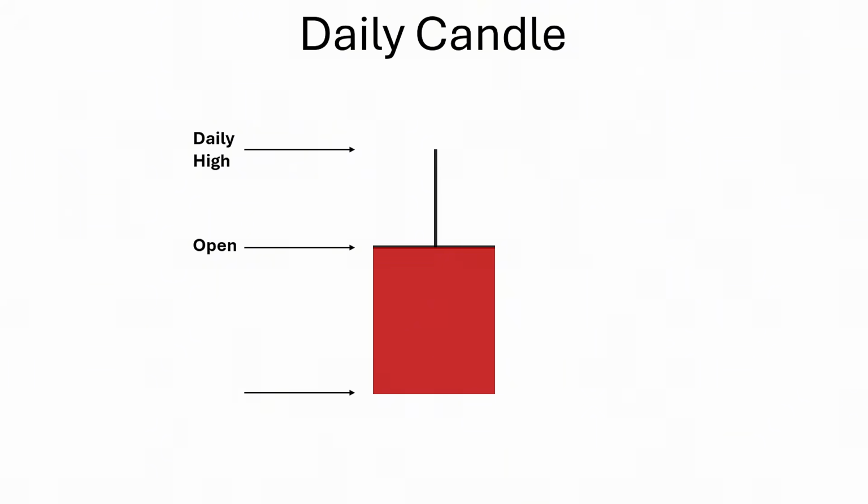So back to the basics. When looking at a candle, you have a candle open, a candle high or low, and a candle close. So now let's talk about the daily candle, how it's formed on the intraday, and the concept of a candle flip. So here you have your daily open.